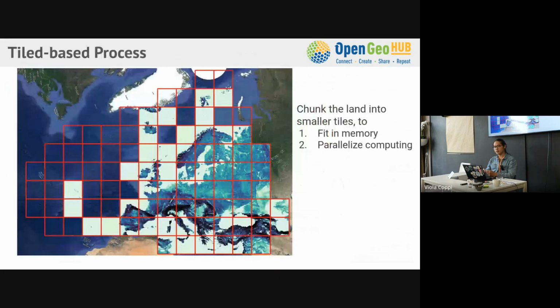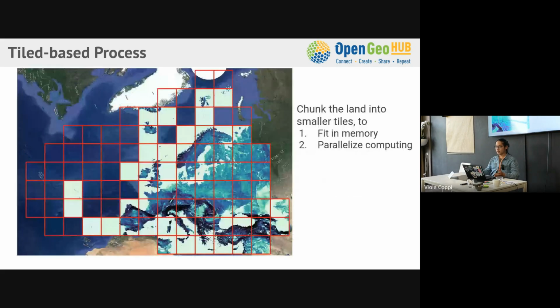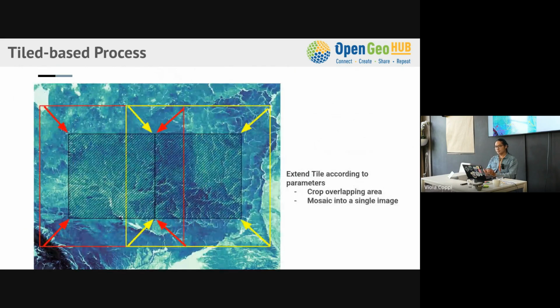So we tried to see if tiling does work. And then we tried one of the methods that we call overlapping. I didn't give it a name, but it's just overlapping. So we extend the tile first of all. Each tile has a boundary and border, but to compute these regional parameters, we increase the tile into a bigger tile, and then we do the computation on the bigger tiles, so they have this kind of overlapping.